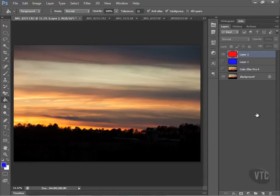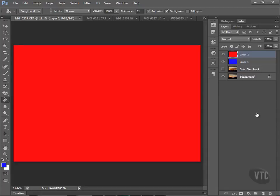We've got two layers up here. We've got a red one and a blue one. Now, you can't see the blue one because it's covered up by the red one. And as we know, the workspace is looking at the top visible layer at any given point in time. So if I want one half of this upper layer to be blue, how do I erase part of this red layer to reveal the bottom layer?